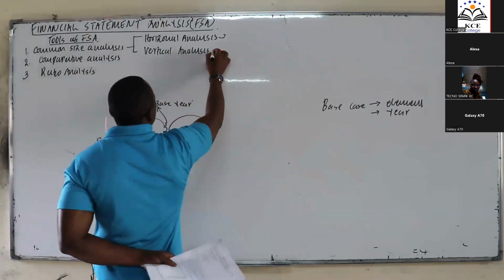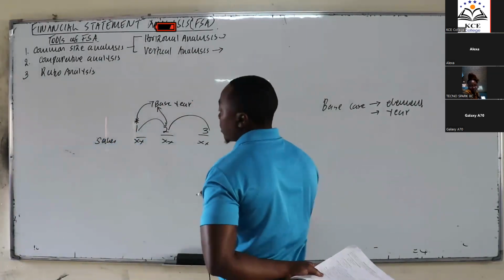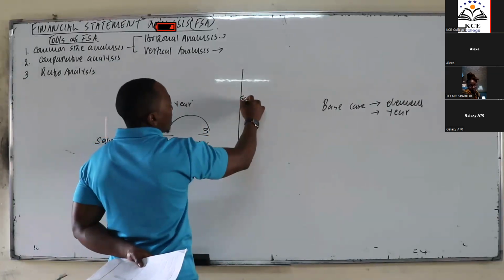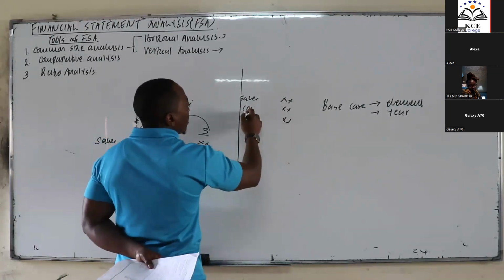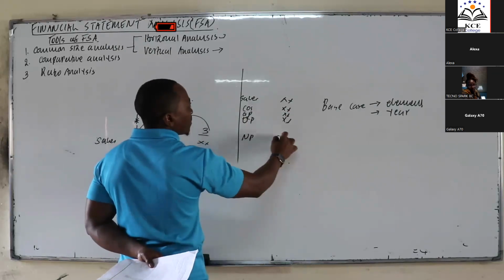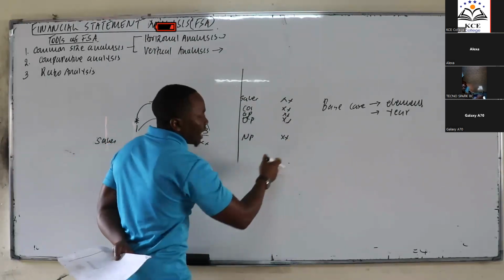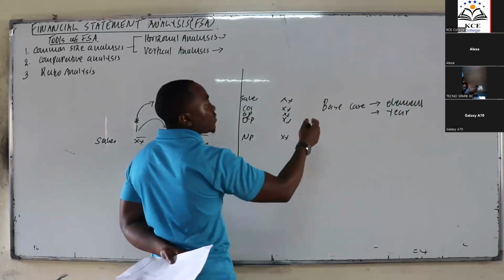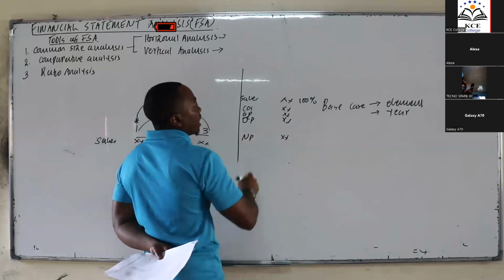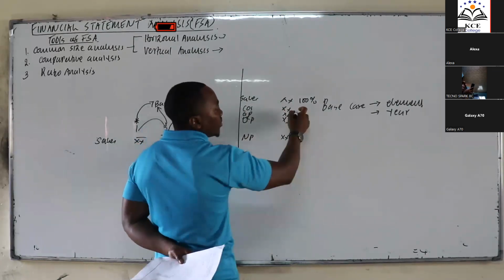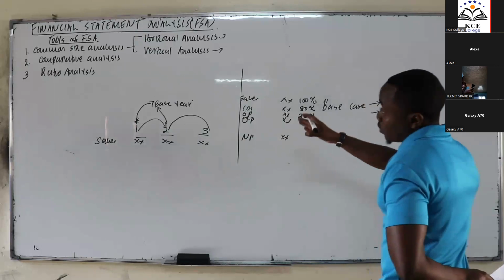What about vertical analysis? Under vertical analysis, it's not a must that you have various periods. You can analyze only one period. You have the income statement where you have the sales, the cost of sale, expenses, the gross profit, and the net profit. Vertical analysis is all about expressing all the other elements of the income statement against the base case of sales. So you hold the sales at 100%. Then you ask, if sales is 100%, what about the cost of sale? Maybe 80%, and gross profit is 20%. That's what you call vertical analysis.